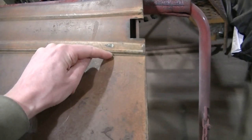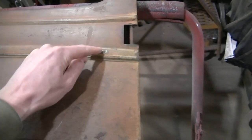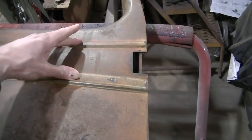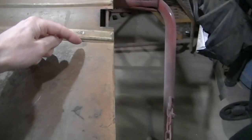Some of these trucks don't have a body line, I forget. Oh, maybe they all have this one. The '36, '37, '38 have the dual body line on the door. Anyway, it just goes up to here if you wanted to replace the whole skin.